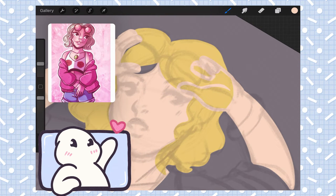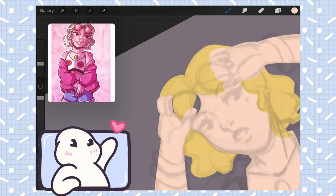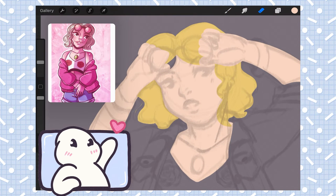Anyway, enough about that. Let's talk about what I'm doing right now. Today, I am redrawing an old art piece, as you can see in the reference window in the corner. Also, don't mind the other picture below the reference window.